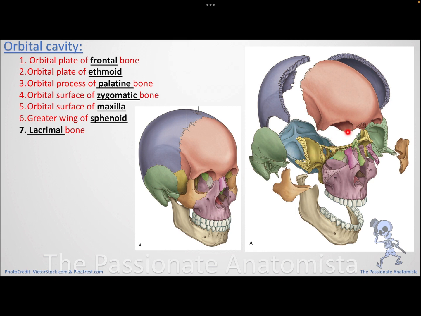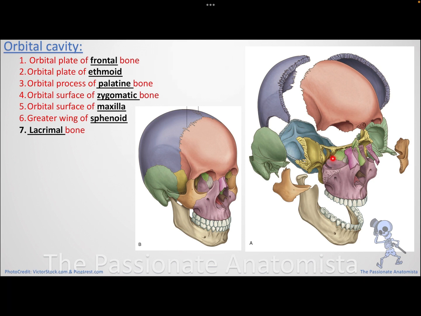Other than that, if you look at the part that no one likes, which is the deep bones deep inside. Remember the ethmoid bone, that we talked about in the respiratory system. It gives the bones that participate in formation of the surrounding orbital cavity, nasal cavity, and oral cavity. So the ethmoid bone will give you a plate, which is the green here. That will give you the orbital plate. So orbital plate from the ethmoid bone. And back here you will have a part of the palatine bone. Remember that was also in the nose video.